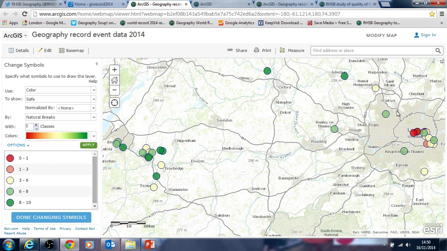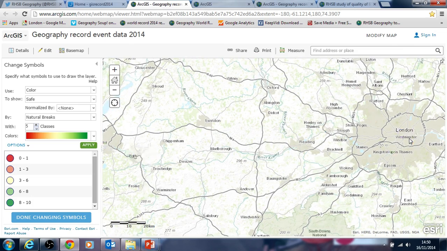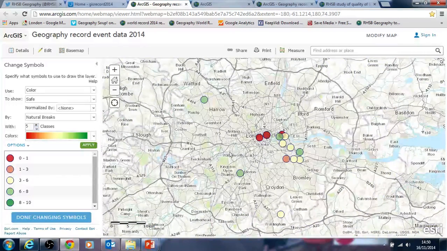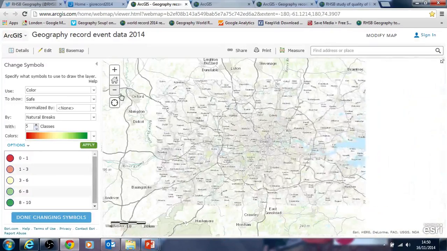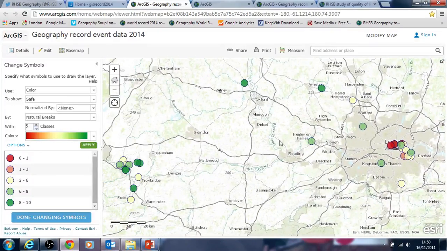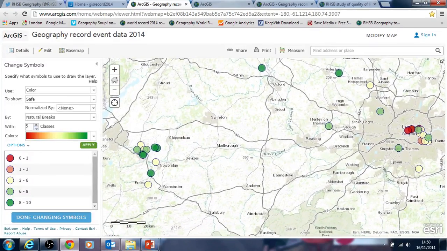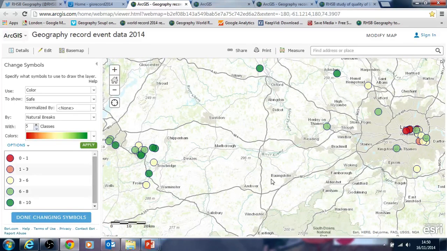So now I can see the data, some patterns. At a first glance, it appears that for the small test data we got on here around Bristol and Bath, the few that have entered it, there's not huge concerns about safety at night. If I scan across this area in London, I can see that there are some more concerns coming out. Now, whether that means anything at this stage from the data we've got is a deeper question about the data collection, which I'd encourage your students to think about as well. But this is the basic principle of changing the symbols that you can do here.